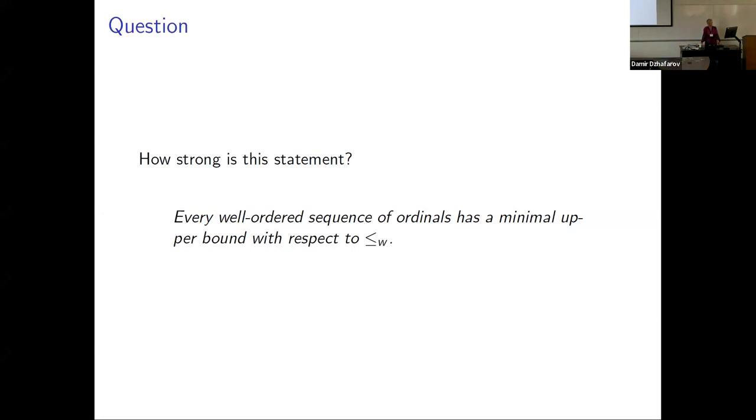If you look at the things that I was talking about earlier, the equivalences with ACA naught and with B sigma 0 2, well, in the weak ordering, to be an upper bound of the sequence you have to be countable, and every proper initial segment has to be subcountable. To be a supremum, a minimal upper bound in the sense of the strong ordering, you have to be countable, and every initial segment has to be finite. And those are different things when sigma 0 1 induction fails. So those two equivalences with ACA and with sigma 2 induction that I stated over RCA naught star, if you replace weak ordering with strong ordering, you get equivalences over RCA naught. And I don't know what happens over RCA naught star for those.